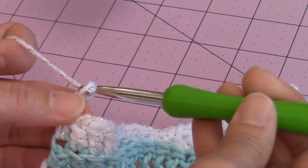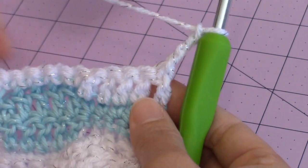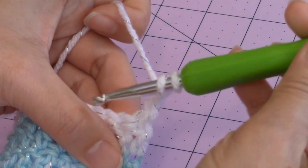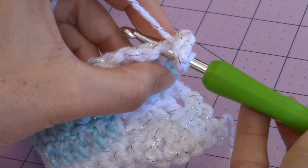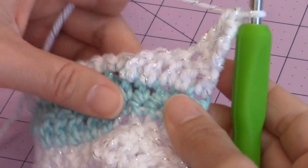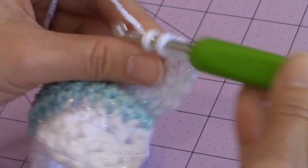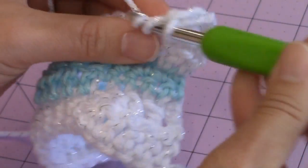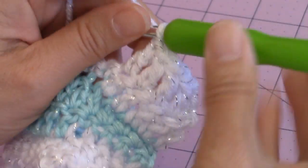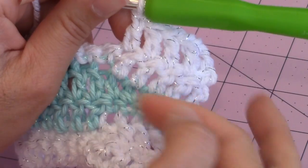So I'm going to chain 3, 1, 2, 3, turn my work. Then I'm going to make a double crochet into the next stitch. But this time, I'm going to go through both loops because I don't want to create a ridge down the center of my wave. So 1 double crochet until I have a total of 5, and this completes half of the full wave.